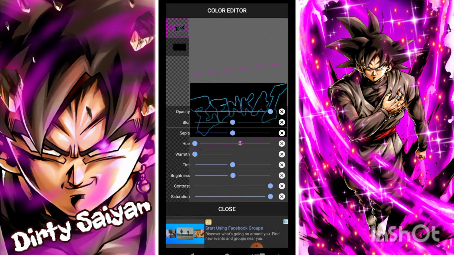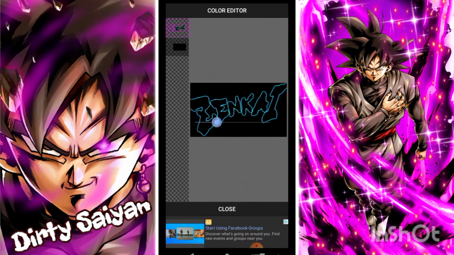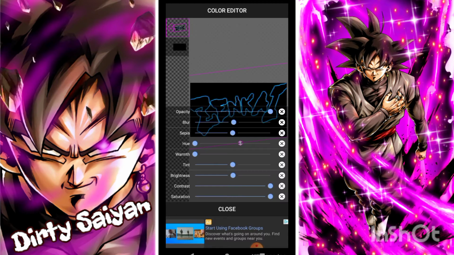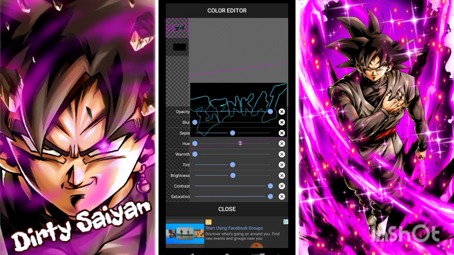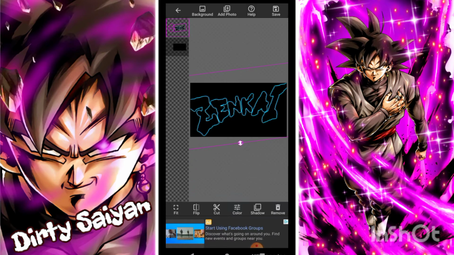So once you've got your color and you're happy with it, you just go ahead and close that out. You can also do blur and stuff like that. Obviously, that's self-explanatory. You can change the opacity, so you can make it invisible or solid based on that. And again, once you play around with this and tinker with it a little bit and get used to the controls and you're happy with that, finally you'll click on close, and then we'll move on and we'll throw something on top of that Zenkai.